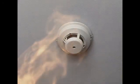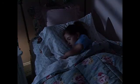If you are awakened by a smoke detector and sense a fire, do not jump out of bed. Since the heat gets more intense the farther from the floor, roll out of bed onto the floor. Your bedroom doors should always be closed when you're sleeping, since the door acts as an insulator from the fire. Touch the door with the back of your hand, both low and higher up, to see if it's warm. If it is, don't open it, since there may be a fire on the other side. Use the alternate route on your escape plan.